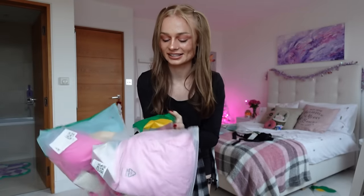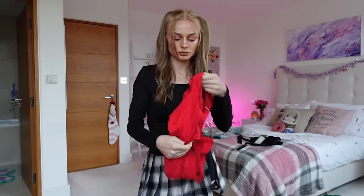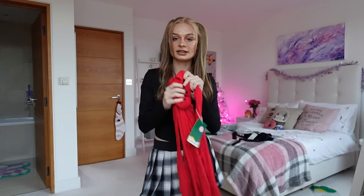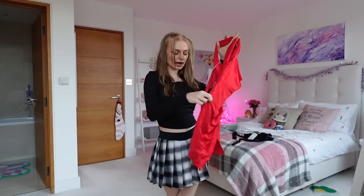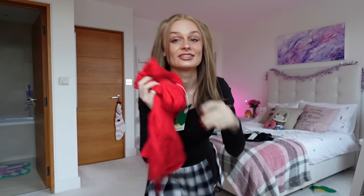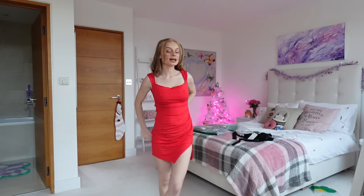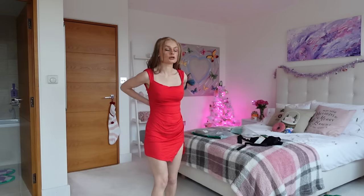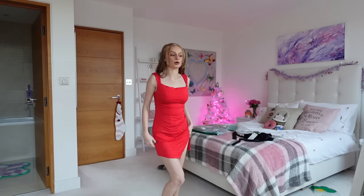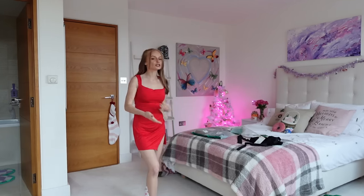Let's do another dress — maybe the red one because I feel like that could be really nice, especially for Christmas. Very Christmassy! This fabric feels so nice and soft — it's less of that sweat-wicking fabric and more like a really soft, comfy cotton. It ties in a bow at the back. This is perfect because this season is all about bows and red. I'm so excited to try this on — I absolutely love this color. However, I do have one little thing to say about this dress: it is more like a normal dress rather than super sporty, which is kind of nice because you don't always necessarily want to wear sports clothes. That means it doesn't have the built-in sports bra, but it's more something I could wear to a party with heels.